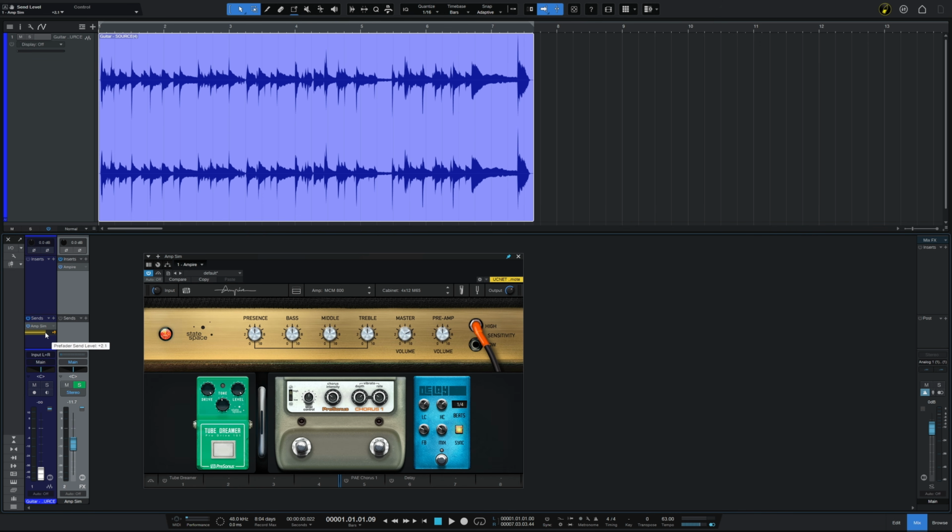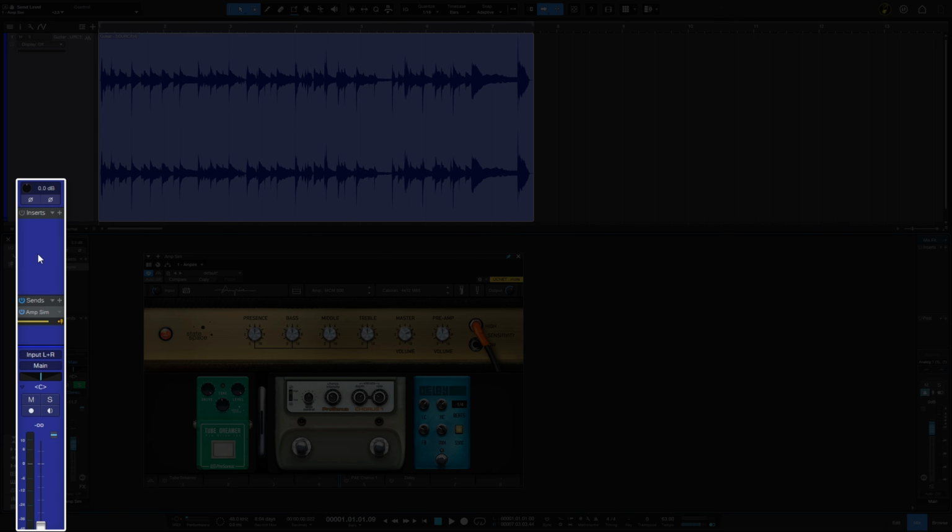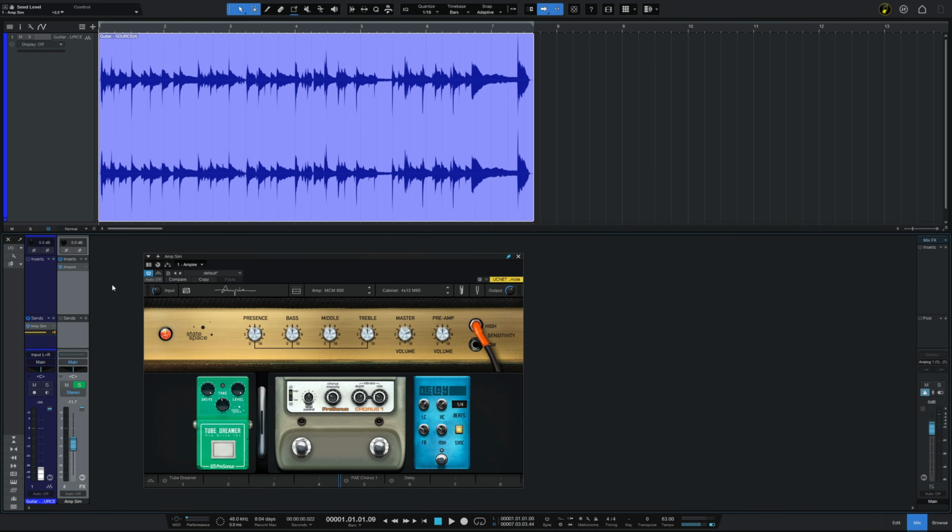But for some types of plugins, especially those like the ones we discussed in the last section, it can make a huge difference. Now, I've set up an extreme example here to really make this very clear to you. I've got this clean electric guitar and it's being sent through to this bus which has an amp sim on it. I wouldn't normally set up an amp sim in this way, but it's good for this experiment so you can hear the difference it makes. And that amp sim is designed to be overdriving that guitar. So let's just have a quick listen to what we've got at the moment.